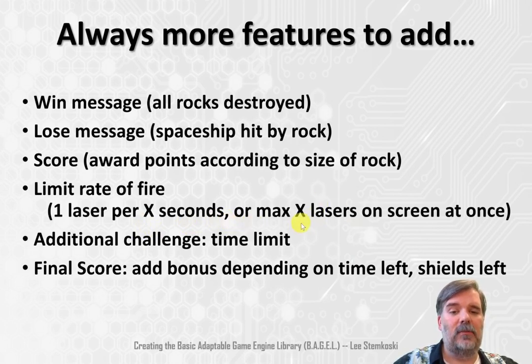Or maybe there's a maximum number of lasers you can have on the screen at once, right? This would probably be easier to implement. Maybe you can only have 2 lasers on the screen at once, or maybe even only 1 on the screen at once. Right? You would add a second condition to that if statement if the space bar has just been pressed and there's no lasers on the screen, or there's less than X lasers, then you're allowed to fire another laser. Right? But to really make the game challenging enough to force the player to move around and dodge some of those asteroids, you probably want to limit the rate of fire.